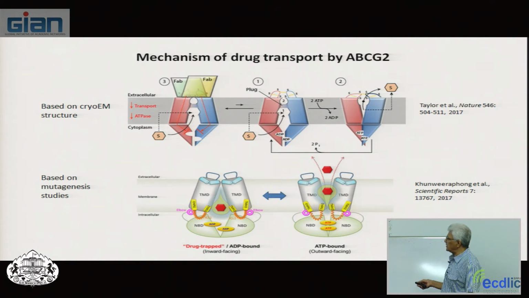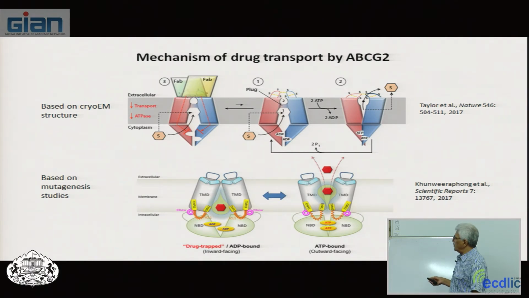There are actually two substrate binding pockets. One is slightly bigger. There is a plug, they call it the leucine plug, and then in the extracellular outer leaflet, there is another binding pocket. So this is without the Fab bound. You can see these are the loops. Substrate binds into the first site, the ATP is hydrolyzed to ADP, it moves on to the second site, and then it's transported. And maybe then, it's possible to use these Fabs as modulators.